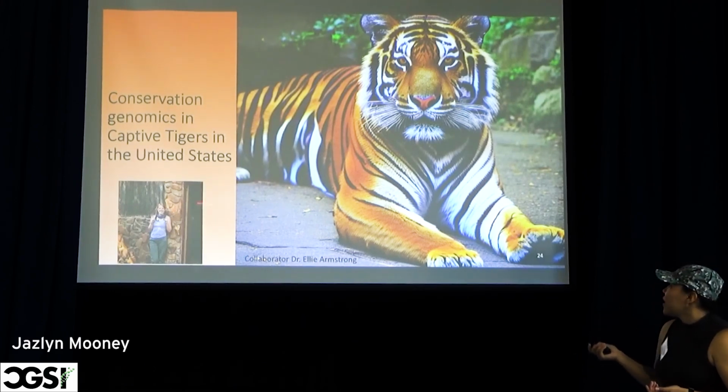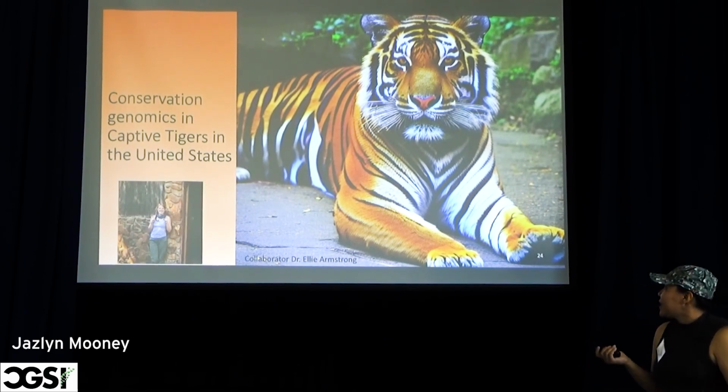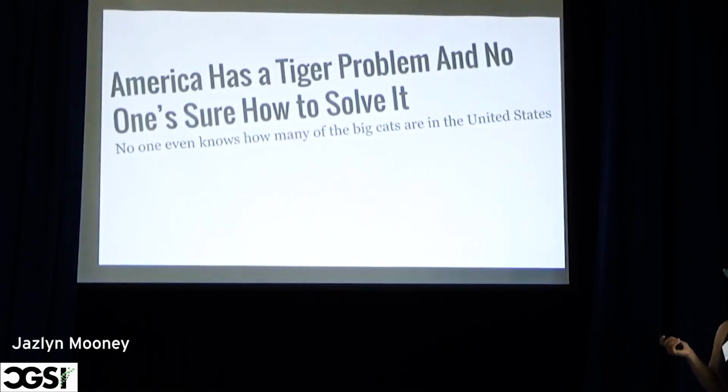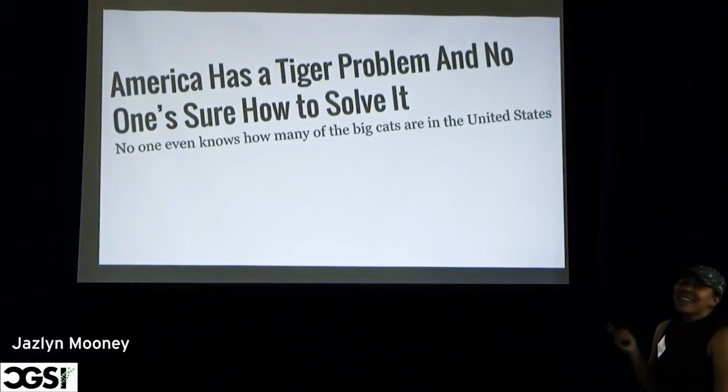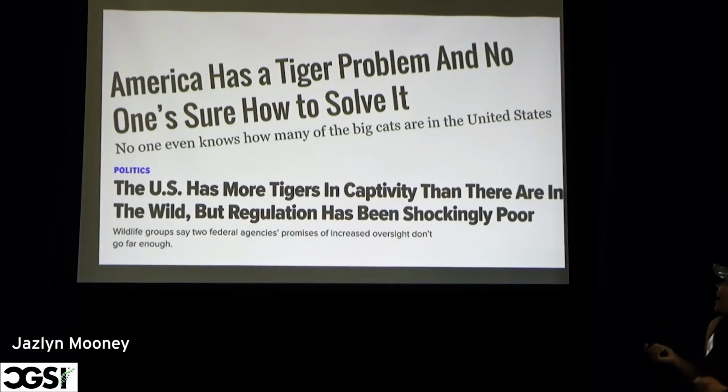And when we were starting this work, which was done with Ellie Armstrong, who's now at UCR, at the time we were at Stanford together, we could not convince people that America had a tiger problem. So she was trying to go around and get funding for this project, and she was like, did you know that there's actually a lot of tigers in America? And there shouldn't be. And it turns out that there's actually more tigers in captivity in the US than there are in the wild, at least at the time of this project. I think they've actually seen a pretty big boost in the wild, so we're getting closer to numbers. But at the time, there were more captive tigers in Texas than in the wild.